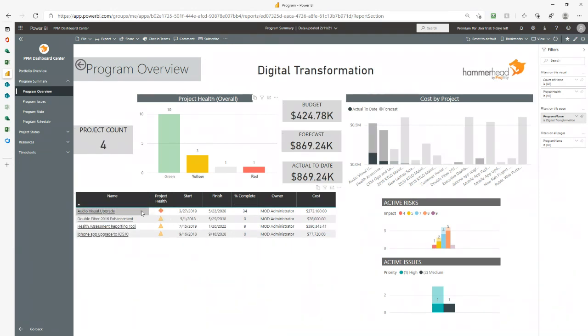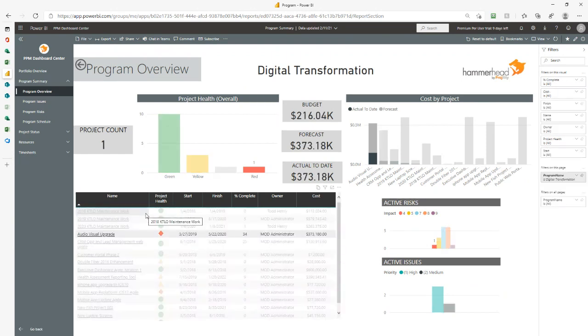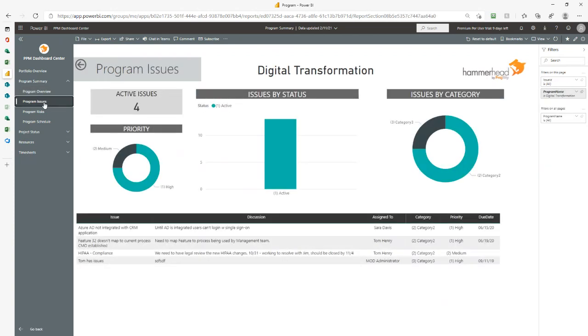And I want to see what's potentially in trouble in yellow and what's definitely in trouble in red. So by drilling into that, I can see I've got the 4 projects here. I've got a double fiber, health assessment, audio visual, this iPhone upgrade. What are the really troubled projects we have? And then we can simply click on or drill into that, and we can see the specific budget for each project all in one place. So it allows us to get from a macro to a micro level. Now, when I'm an executive, I can pick up the phone and go, hey, I see we have 4 projects in trouble, and this audio visual one is really in trouble. What are we doing to mitigate those risks we have out there? Do we have key issues? And by the way, can we look at issues at that level?